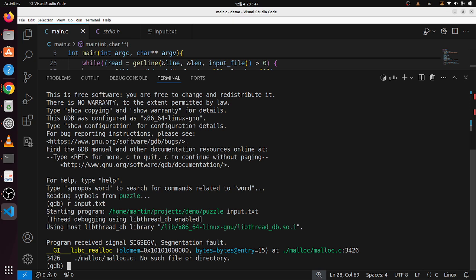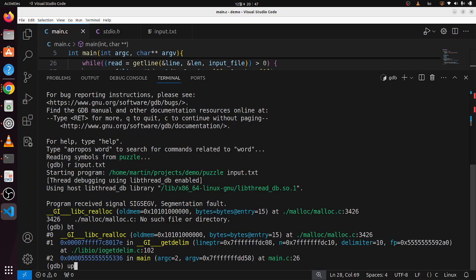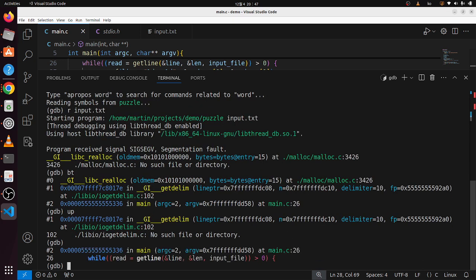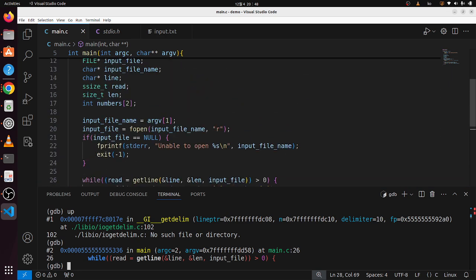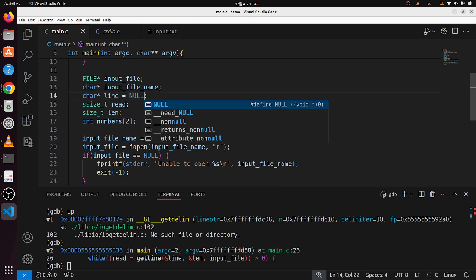All right, so it appears the reading part has a problem. We have a problem at getLine. All right, okay, we need to solve this. Let's see, I think we can say maybe line is null.